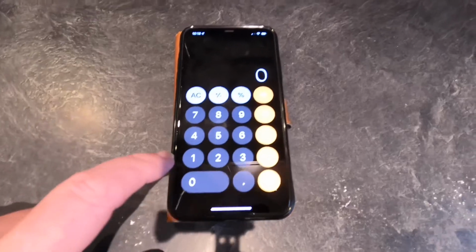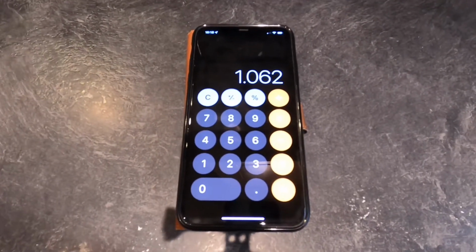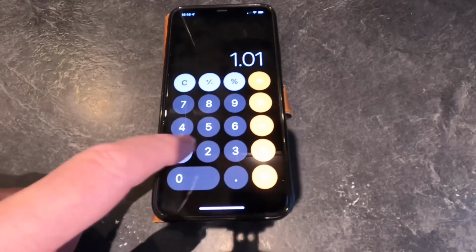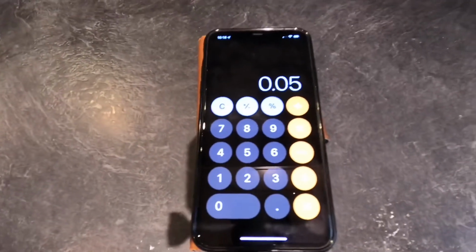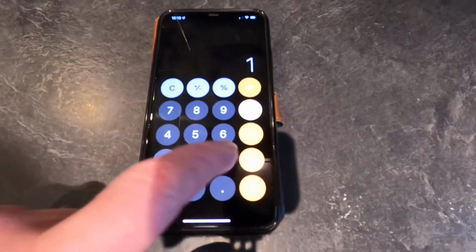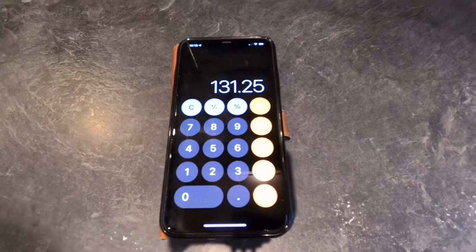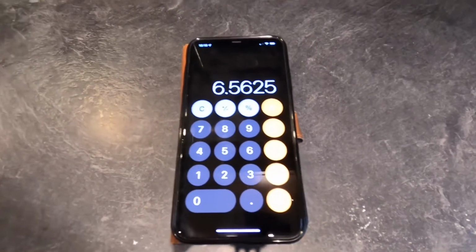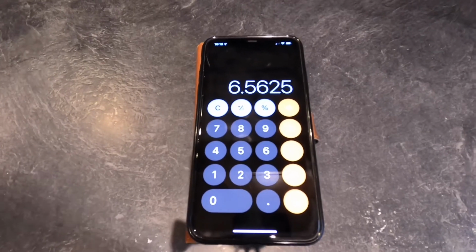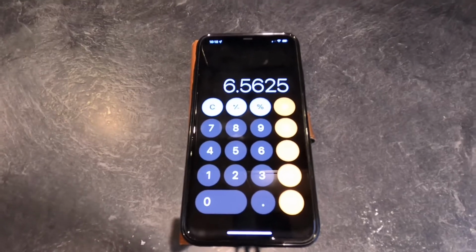So I take the original gravity, which was 1.062. I deduct from that the final gravity, which is 1.012. And that equals 0.05. I then multiply this figure by 131.25 and that gives me a final alcohol by volume of 6.56%. Let's just say 6.6% because with the extra little bit of fermentation that will take place in the bottle, that will definitely bump up. So I'm happy with that.